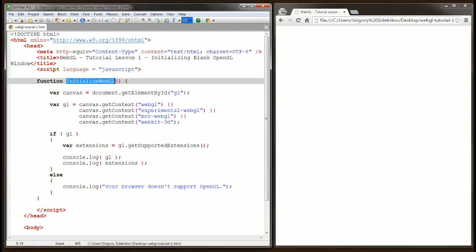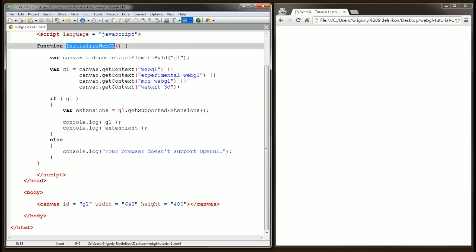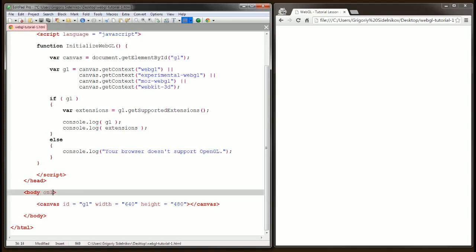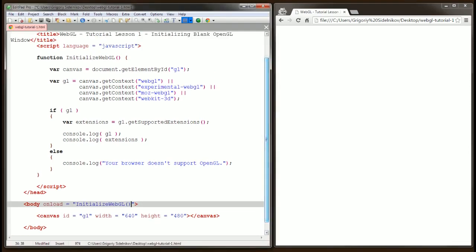And now we're going to call this function from the onLoad attribute within the body tag. Equals, call the function. Doing it this way ensures that Initialize WebGL function is called only after the web page has finished downloading.